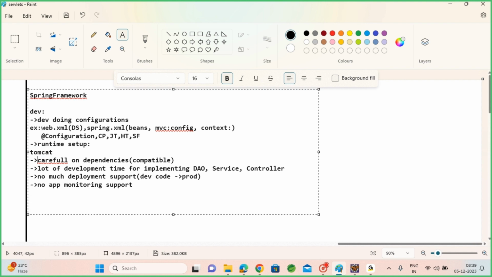While adding dependencies, it will create a lot of trouble. It will say your Spring framework is okay, but Hibernate is not supported. Or your Spring framework is okay, but it does not support the log framework. We see a lot of discrepancies while adding Maven dependencies. So we will Google it and identify the compatible version: if it is Spring 3.x, what is the compatible version of Hibernate, or the compatible version of JPA for Spring, or the compatible framework for other integrations.